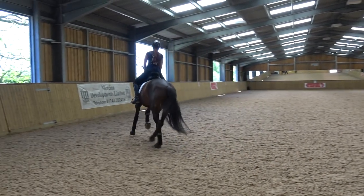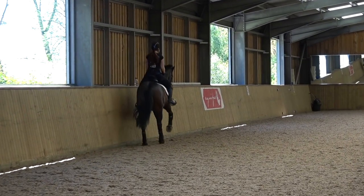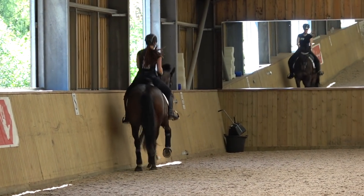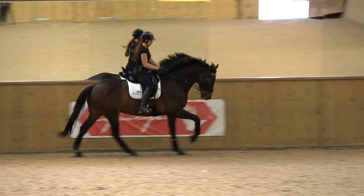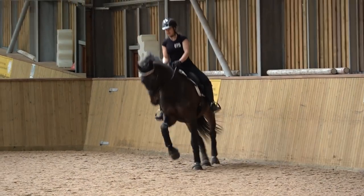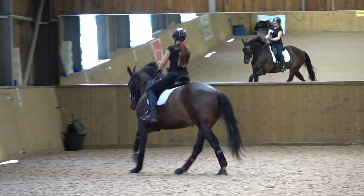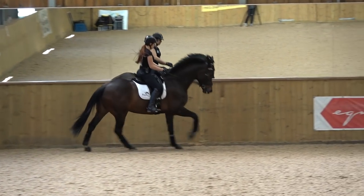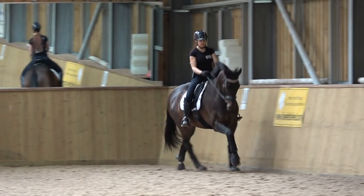He's not in a competition frame yet, but I don't want him to feel like he's cantering downhill. Good boy. Feels good. It feels like he's nice in front of my legs, so you can see how my heels aren't having to work. I'm not having to do anything to keep him in canter. I'm really just thinking about the balance. But what I will do every so often is touch him with my leg, check he goes, check he's still there, because I don't want to abandon him. You don't want to be a passenger, you want to be a pilot. Good boy. But no, he feels really good today.